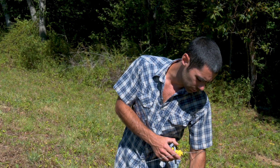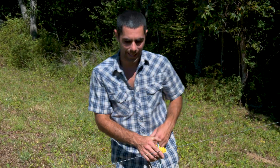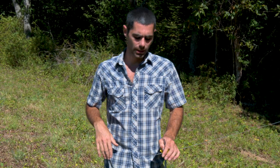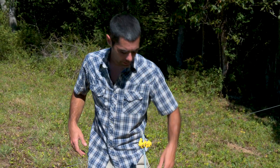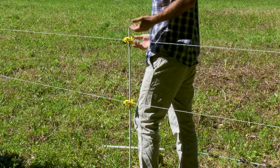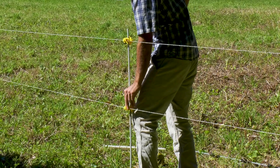Some cows you could just do one line. I have two because my calves like to go under. For tall dairy like Holsteins or Brown Swiss you could just do one line at waist height. But I'm raising Herefords — beef cows are a little more stocky — so I do a lower line as well. Usually I try to have one at knee height and one at waist height. That works well for my herd. My knee is always the same height and my waist is always the same height, so I don't need to get out there and measure.